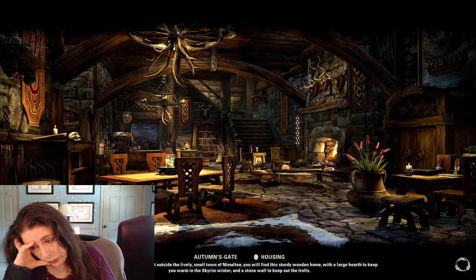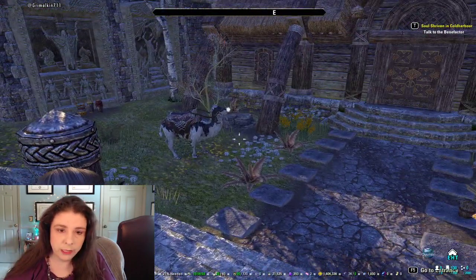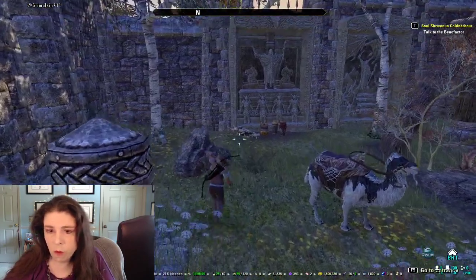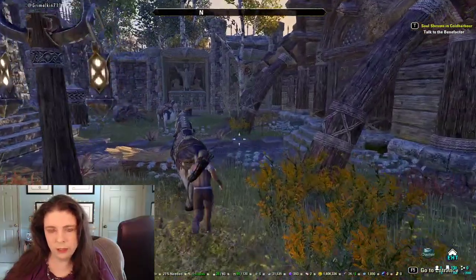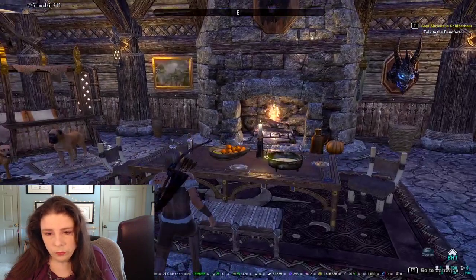But I understand they're trying to fix Cyrodiil. They're trying to fix load times. They're trying to fix serious problems, not a graphical error. I would want them to fix functional things before fixing a graphical error, but I don't know. So this is Grimalkin 711's House in Namalton. It is a big one, but how many people have you seen notice it? Not enough people for it to seem to matter, you know what I mean? Someone like me notices it. Yeah, that is really bad.